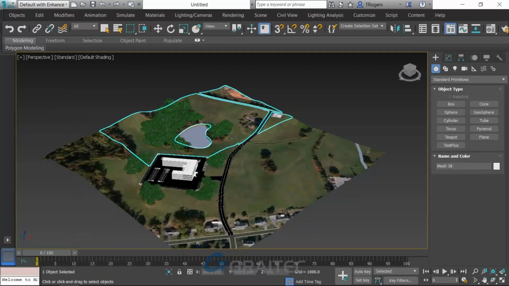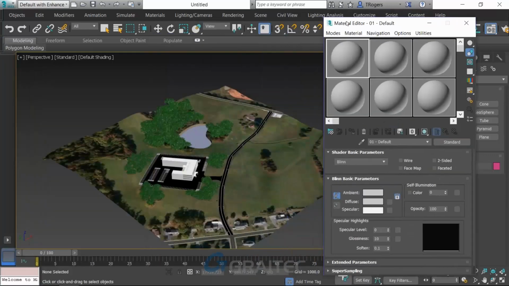So let's try that again. M. It's opening it. Oh, golly. That's what happens when you switch screens.